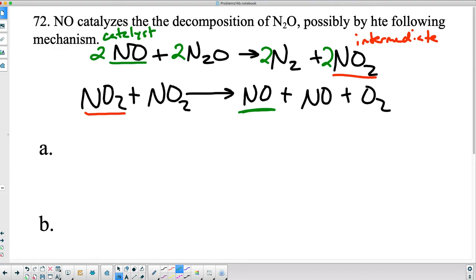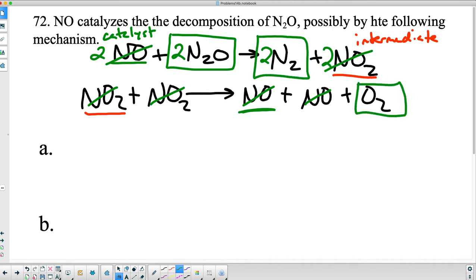Okay? So when I do that, notice what I can do here. The NO, I cross off here, there's two of them, and I have 2 here. So if a compound shows up on the left-hand side of one reaction and the right-hand side of the other reaction, then I can get rid of it. I can just cross it off. So here I have NO2 and NO2, there's 2 of them, plus I have 2 of them here. Now that leaves me with, after I go through and get done crossing off stuff, I'm left with these.